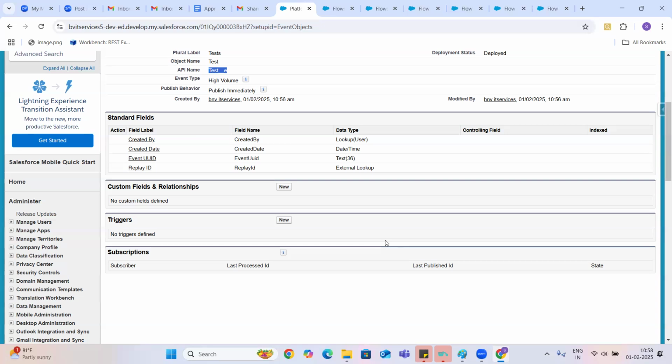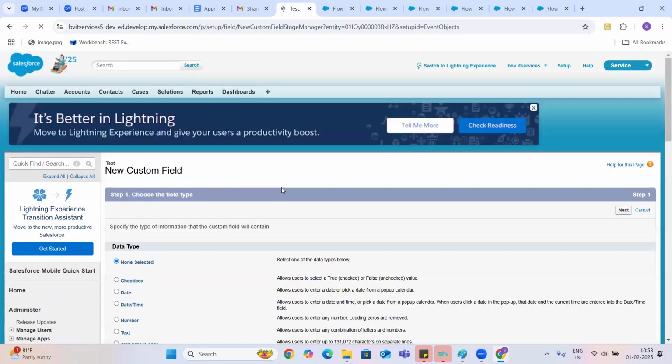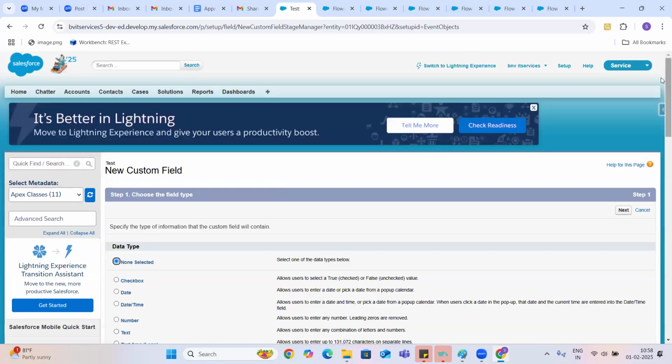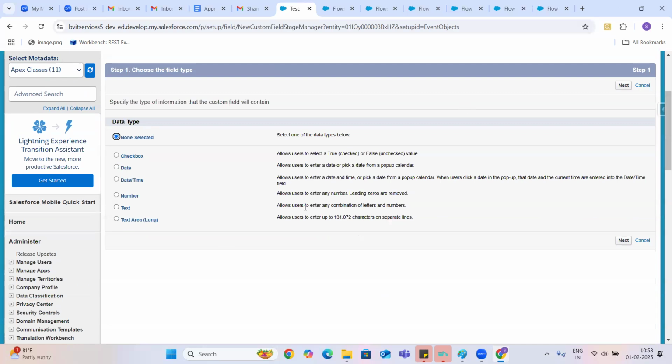This is the admin part, guys, without writing REST API calls. REST API calls are coding, right? If you want to communicate between two systems using admin technologies, platform event is the easiest thing. These are the different types of fields that you can create on the platform event.